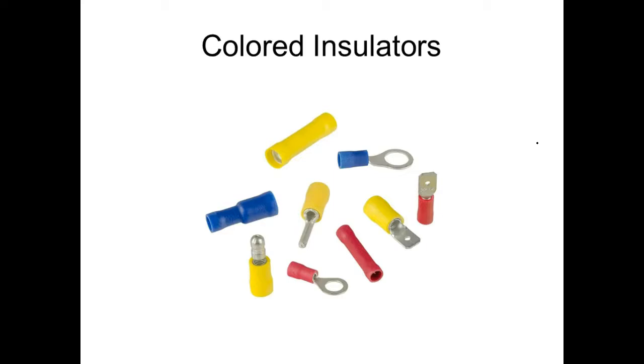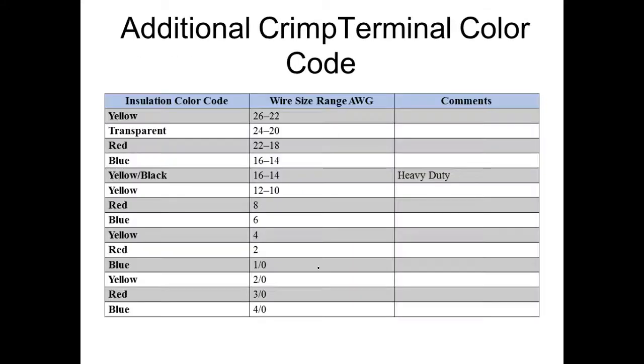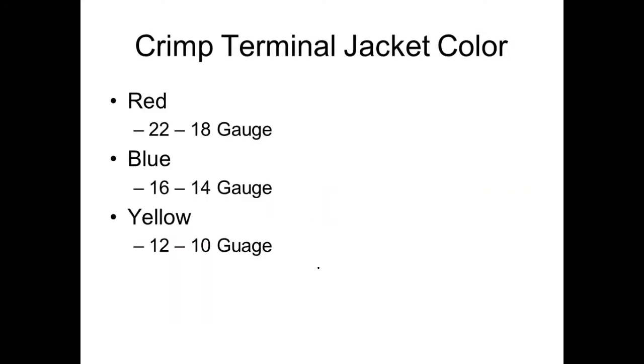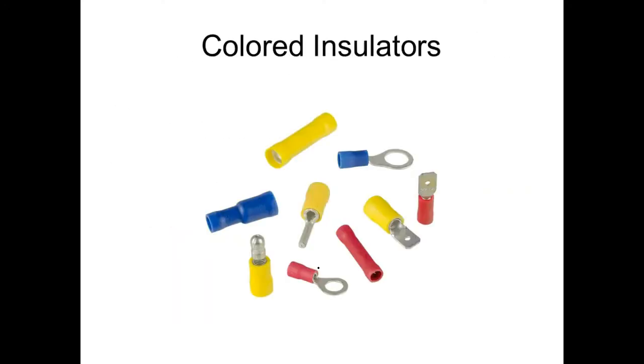These are colored insulators, and we got all types of terminals here. Good gracious, all types. We got the blade types, and we got the males and the females. We have these types that plug into each other. We got these that are used to terminate under screws. We got ring types. We got fork, yeah, it's got the fork type. I don't have that in there.